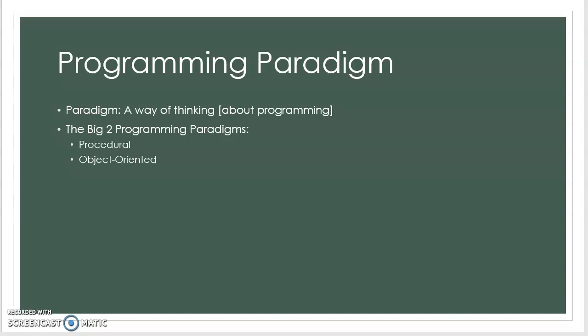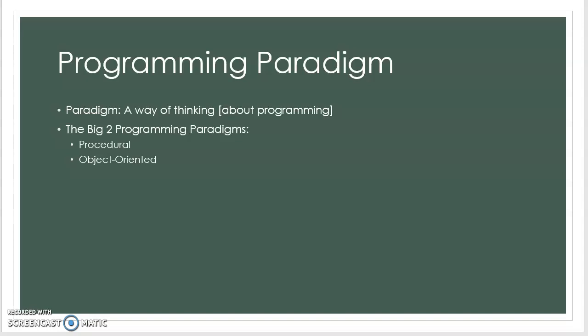So it starts at the top and moves line by line through the program until it reaches the end. Every once in a while, it may veer from there. We have what are called functions or methods, depending on what type of programming language you're using. In those, you have this little piece of program that just sits off to the side, and it just sits there and waits until it is called.